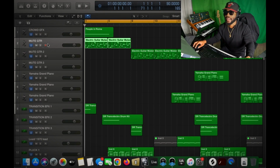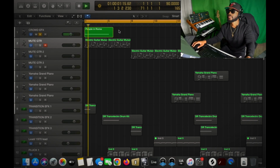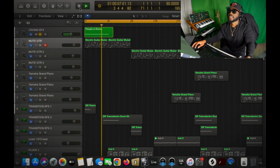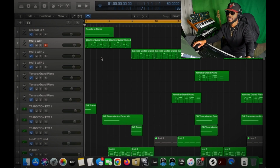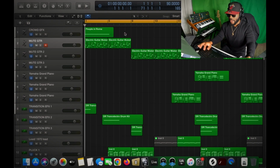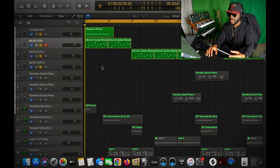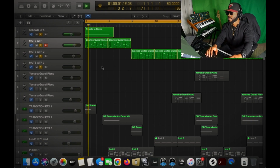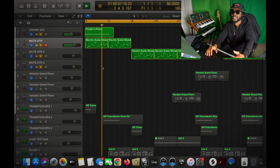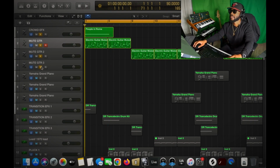Oddly enough, the next thing that I added was this sound effect of a crowd. So to me, feel good involves not only feeling good with yourself, but feeling good around folk, around people that you care about. So when I added this crowd, I already had the mindset of, okay, I'm trying to paint a picture musically and sonically. So when you add these people, you feel like it's a crowd of us just here waiting for something to happen, waiting for a good time. Boom, we got the guitar. It's a crowd of us waiting for a good time.